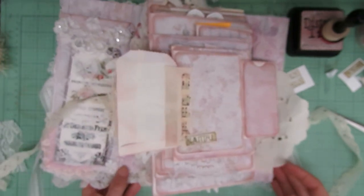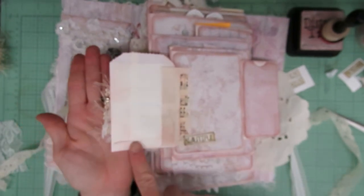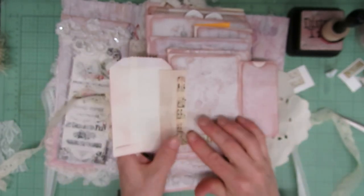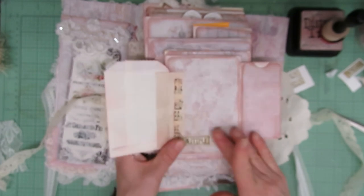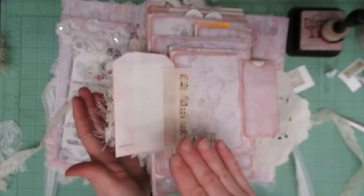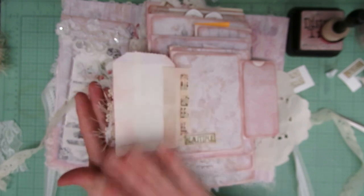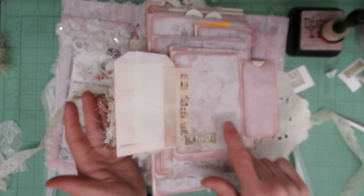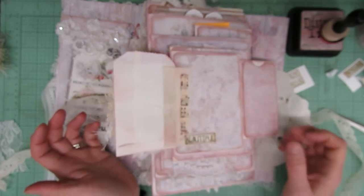You could also, if you wanted to, stamp something on this before you glued it down, or before I glued it down, but I just didn't have any stamps sitting on my desk, so I'm just going to leave that. You could still do a fussy cut or something there, but what's nice now is you have a journaling space right here, and this is still light enough that you could journal if you wanted to.